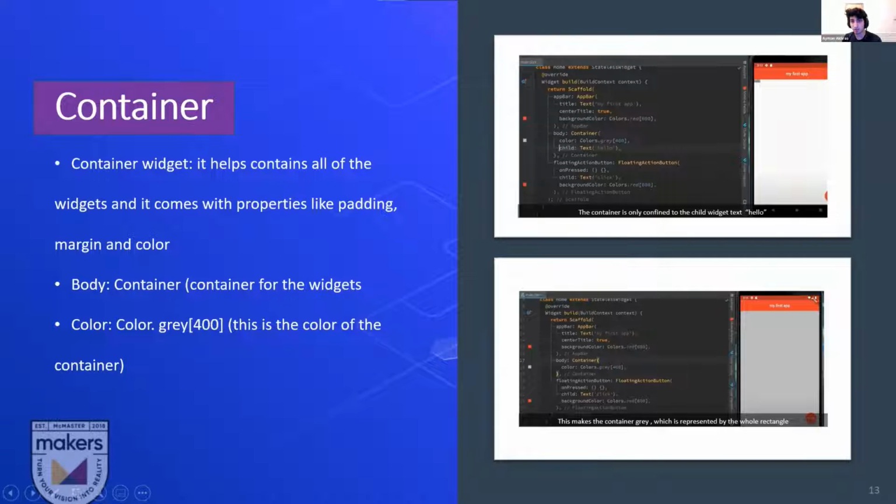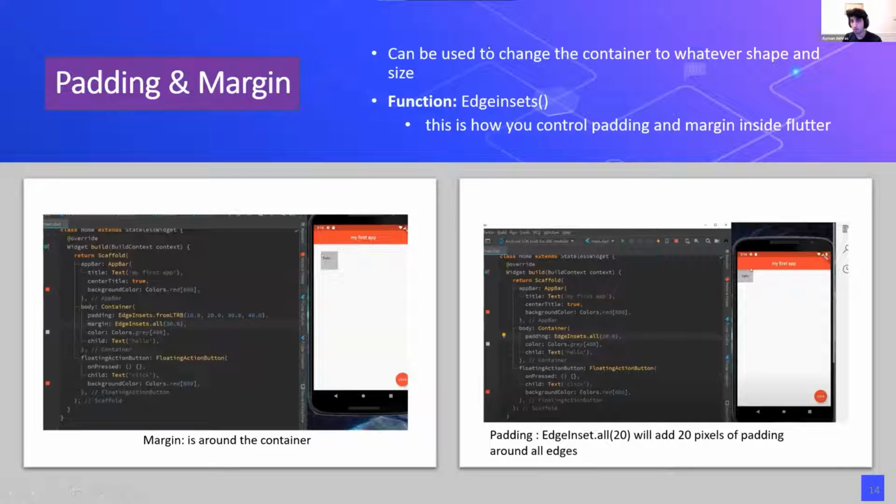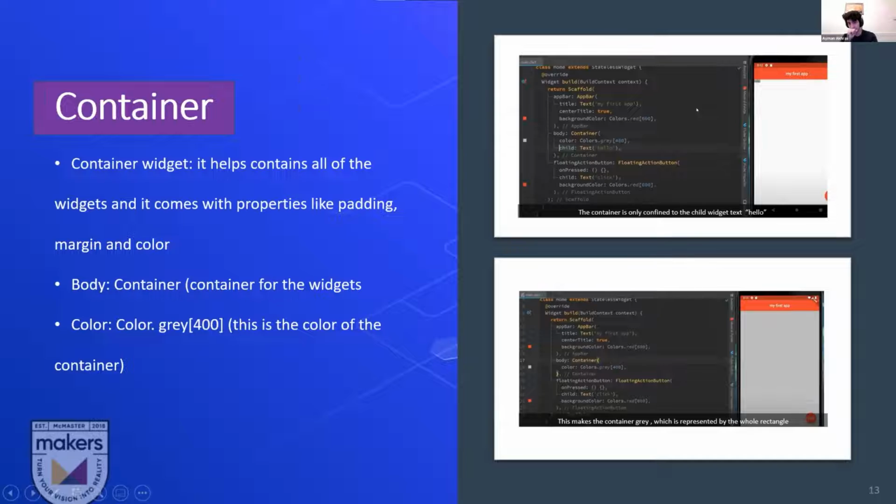If you look at the right, you can see the container widget being used to hold a text widget, which is hello. You don't really see anything different from just adding the text widget because they didn't add any padding or anything different to it. Actually, no, you do see a little bit of a gray box because they added the color property. And here you can see the entire screen is gray instead of white because they added a container. If you don't limit the size, it will just take up the entire screen.